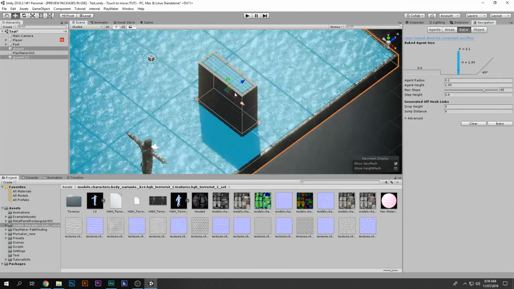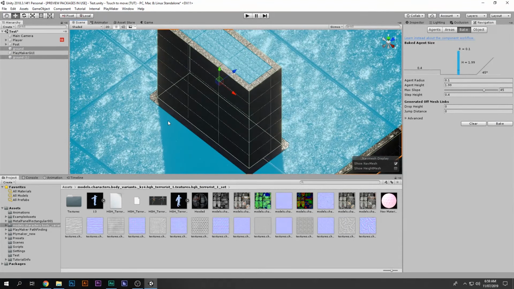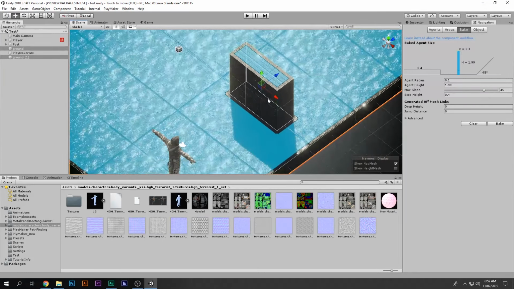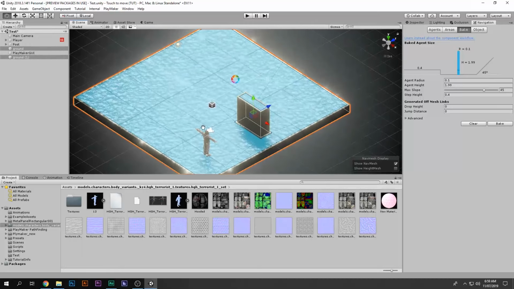And now when you bake that again, as you can see, there is an outline around it, which means the player cannot move through it. So he can just move around it, he cannot move through it. He can also move on top of it, and we don't want him to jump up, but we're gonna cover that later on. But as you can see, when we've rebaked it, we have the new path over here, so that is good.